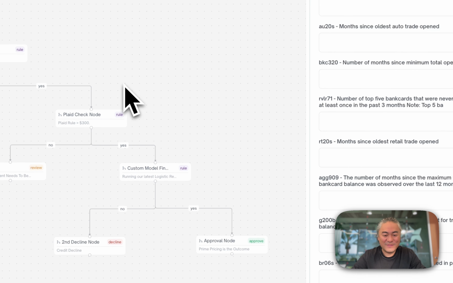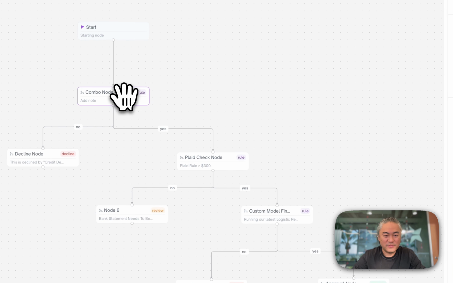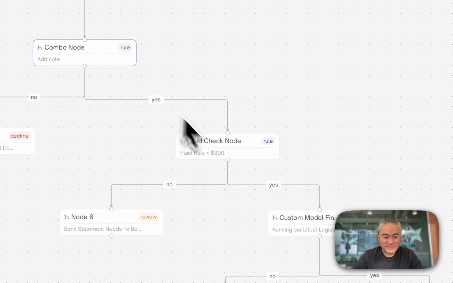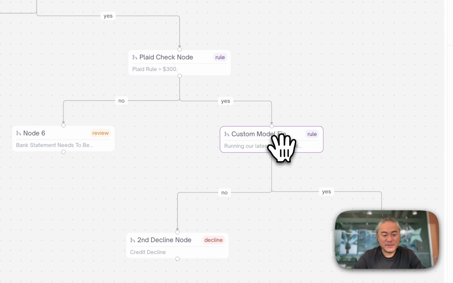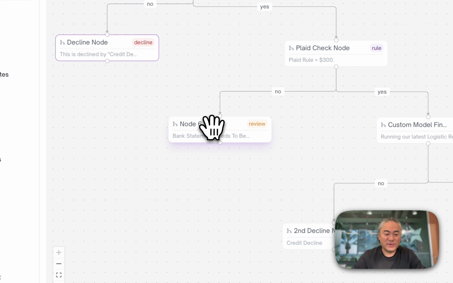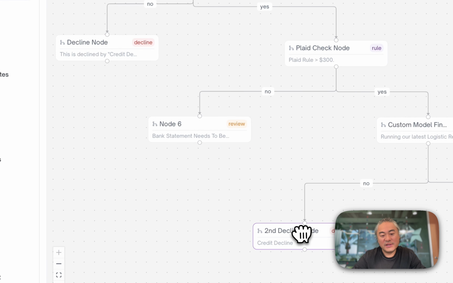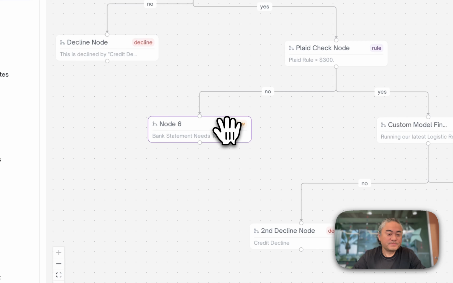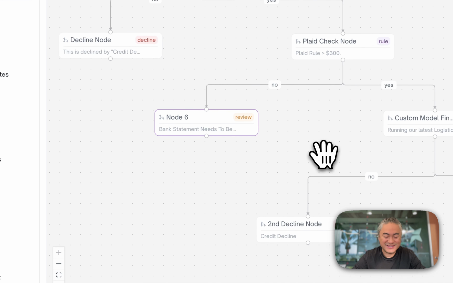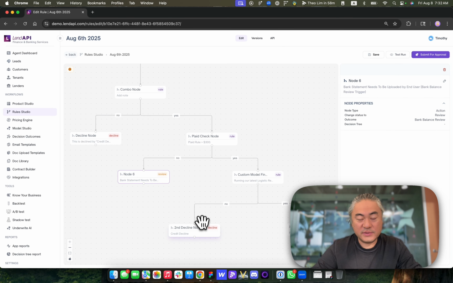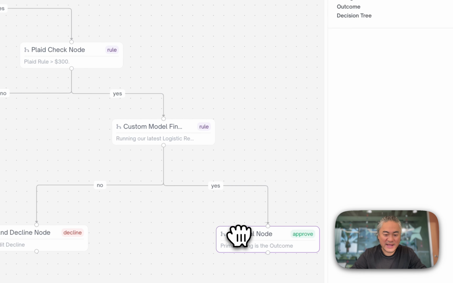But anyways, that does it for today. So we went through and added multiple layers of nodes representing different credit checks, balance checks, even our custom model checks. We're gonna spend an episode on that. And we also explored a new type of node, which is review, and this will trigger different actions. That makes it a complex demo, but the review will trigger an email which requests the end user, end applicant, to upload. There's an upload link for them to upload certain documents, and those documents will show up in the agent dashboard, and there's a bunch of activities that can happen there.